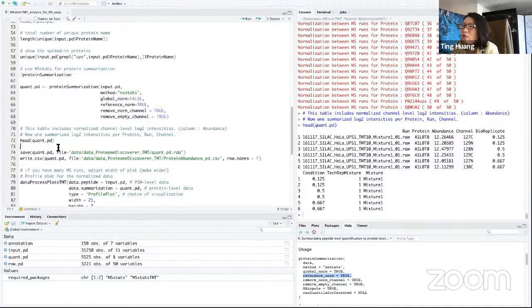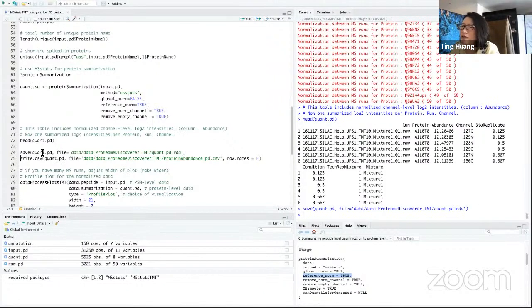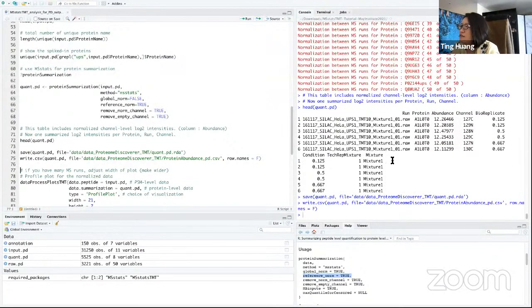You have different options to save: you can save it as a PDF, as an R data file, or as a protein CSV file. This is for our reproducibility, and you can use it for cluster analysis.